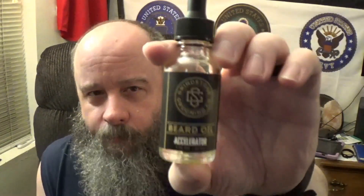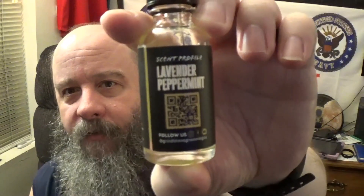It comes in a one-ounce clear bottle. The one thing that threw me at first is I was so used to the white bottle for Accelerator that I really wasn't used to watching it move, because it is a thicker oil. My first thought was, 'Oh crap, Daniel, what did you do?' Then I opened it up and was greeted with that wonderful lavender and peppermint smell. It has the same exact ingredients: rice bran oil, castor oil, peppermint essential oil, and lavender essential oil. Daniel, you nailed it perfectly. When I opened the top I went, 'There it is.' It's got a comforting, pleasing, calming, soothing smell that just puts you at ease.